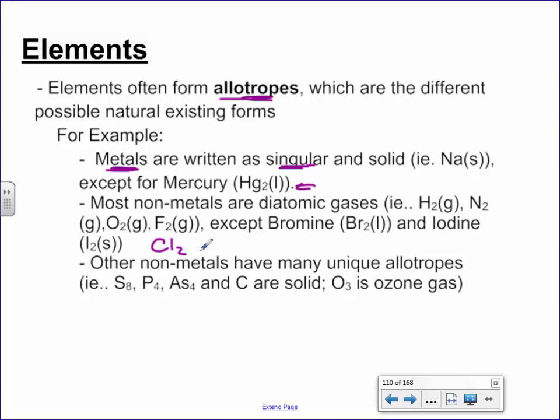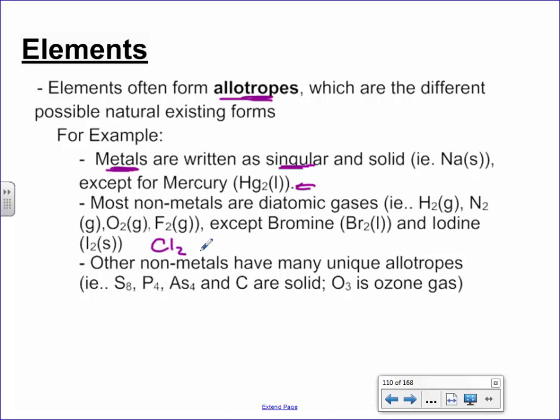Now, this is where it gets kind of weird. There are some things that have really strange numbers, like say sulfur, which is right here. Sulfur actually comes in a group of 8. We give a weird name to it. We call it flower of sulfur, like a flower that grows outside in the ground. I think the reason they call it flower of sulfur is that each of the 8 sulfurs is like a petal. You know how a flower has different petals on it? I think that's why they picked it.